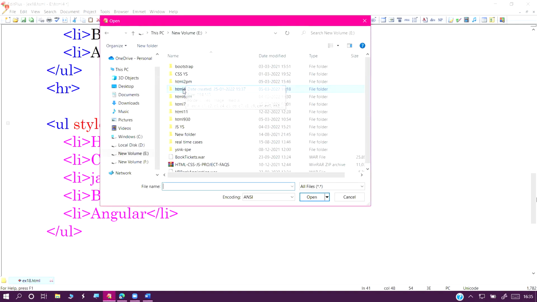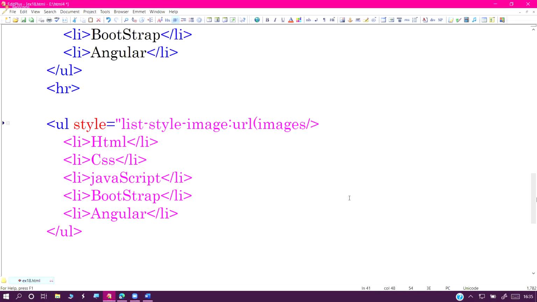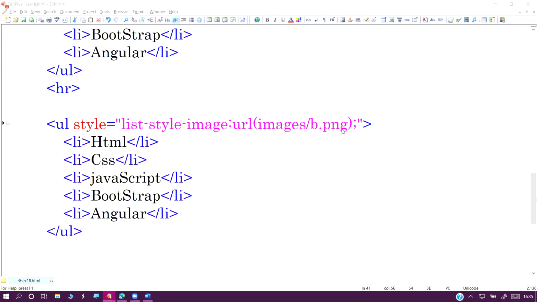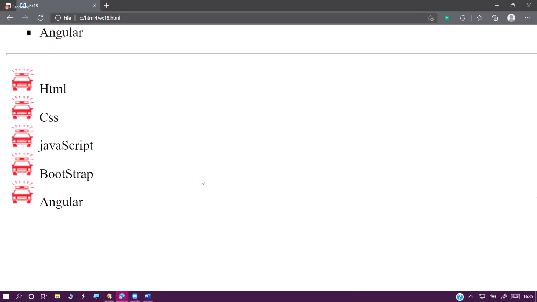Images is the folder name. In that folder we have the images. Those I'm going to write. So first I'm using some car symbol, b.png. This one. Doesn't matter. So every point gets the ambulance or police car or something before it.